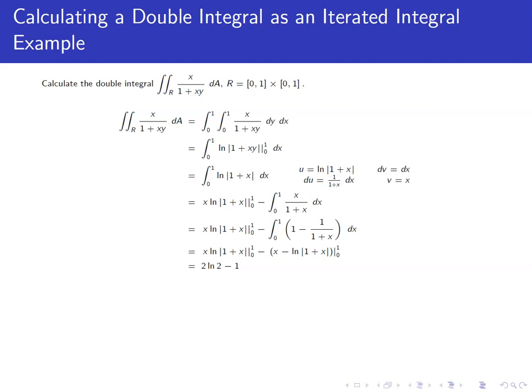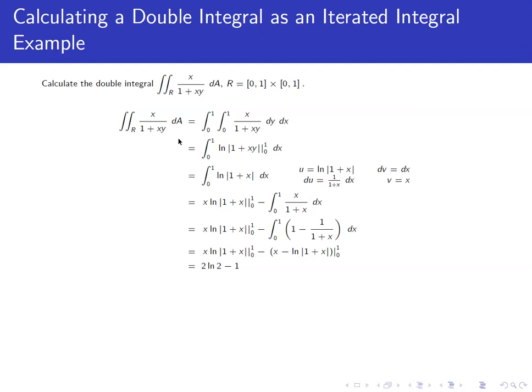Well, notice that if we integrate this with respect to x first, I have an improper rational function as far as x is concerned, because I have a degree 1 polynomial in terms of x on top and a degree 1 polynomial, again in terms of x, on bottom. So I would have to do polynomial long division, or said another way, rewrite the integrand, which you can do. I just think it's a little easier to integrate with respect to y first and then x, because it's a simple u substitution if I integrate with respect to y first.